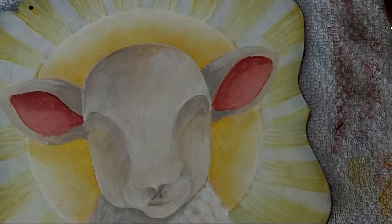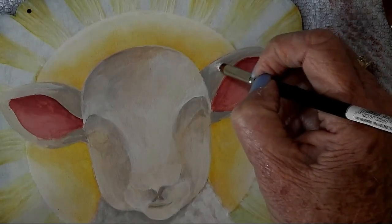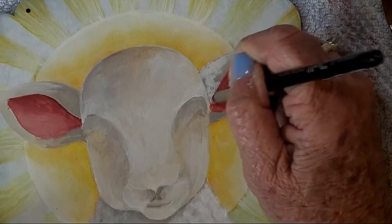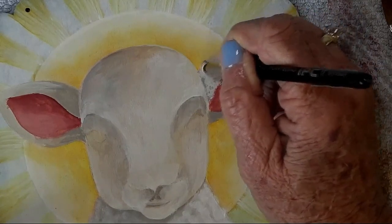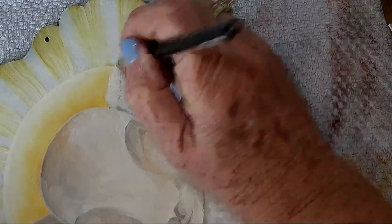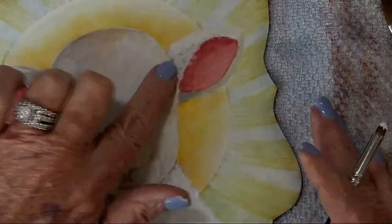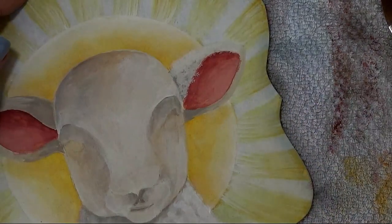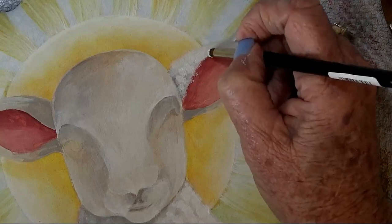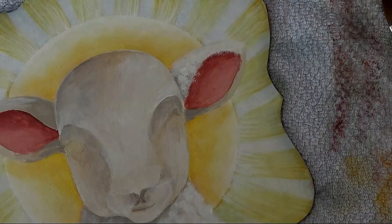Again, the same thing. I'm gonna use bleach sand. Still have a little bit of that white in there. And you want to get off into that inside of the ear, and you also want to get along this top edge. That's a little bit tougher, maybe. Now, I think I kind of wiped that out a little too much, but you know what? I can always come back with a float. And this is working pretty good to just kind of tap it on there.